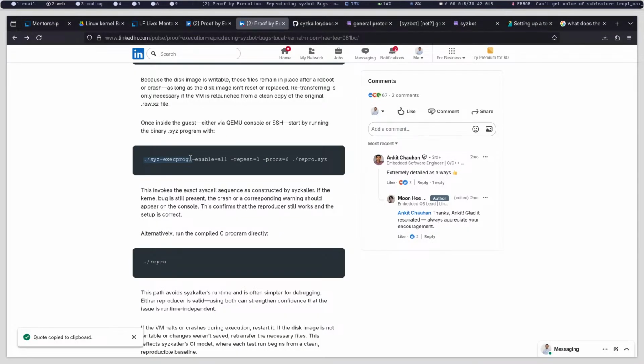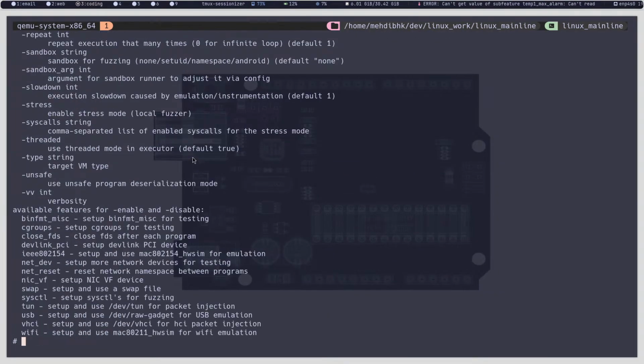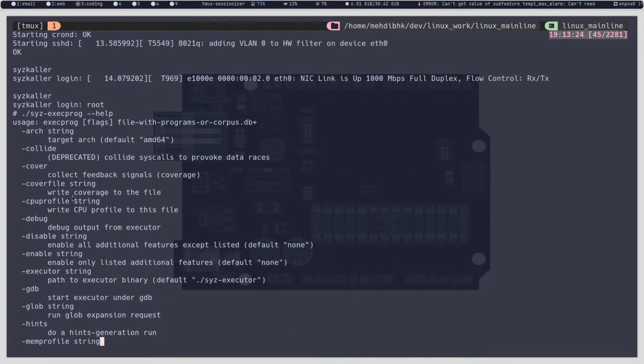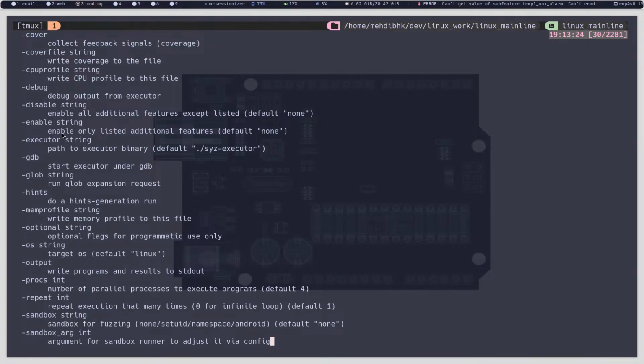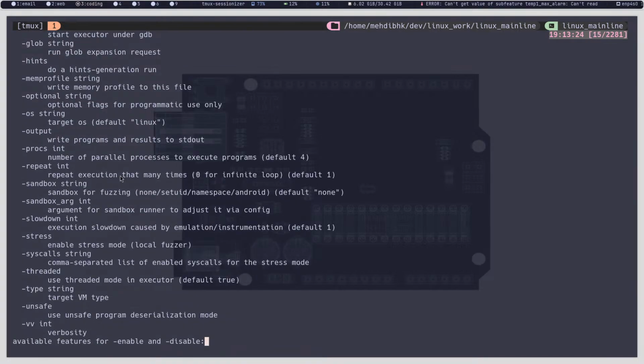Just copy it. Does it have a help? Yeah, it does. Nice. Enable string: enable only listed additional features, default path. So enable does a lot, like debug, CPU profile. The other is repeat. Repeat integer: repeat execution that many times, 0 for infinite.